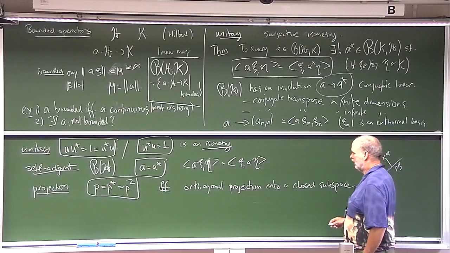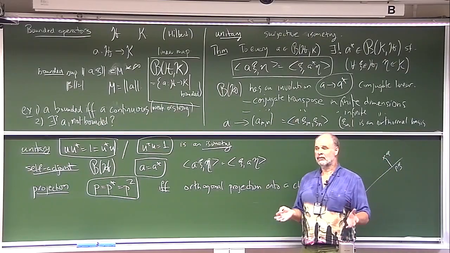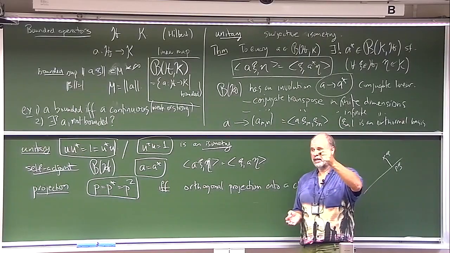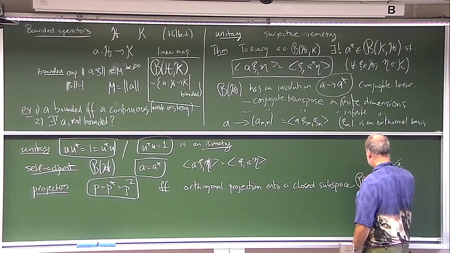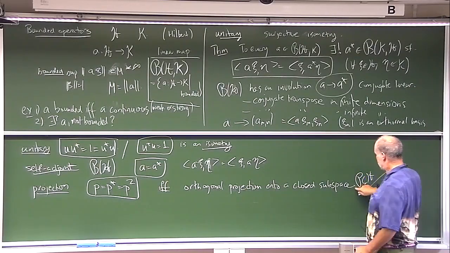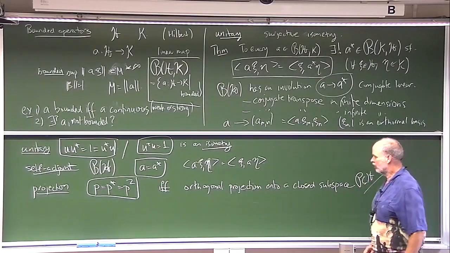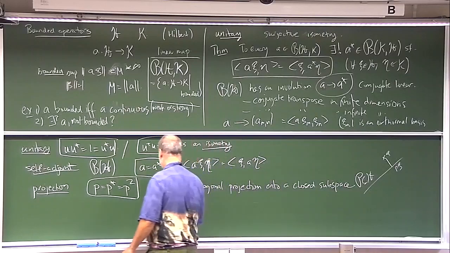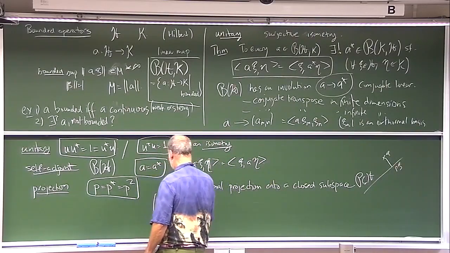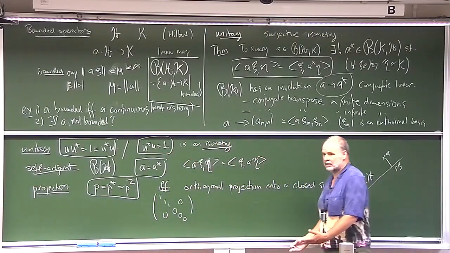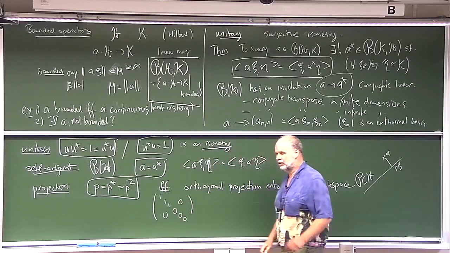So this means, our reflex once again, finite dimensions. What does it look like in finite dimensions? Well, for a projection, you can take an orthonormal basis which starts with a basis of the subspace P contained in H, and finishes off in the orthogonal complement. So we see that it looks like a bunch of ones and then a bunch of zeros down the diagonal. In infinite dimensions, it's the same thing, except that there may be infinitely many ones here and infinitely many zeros there.